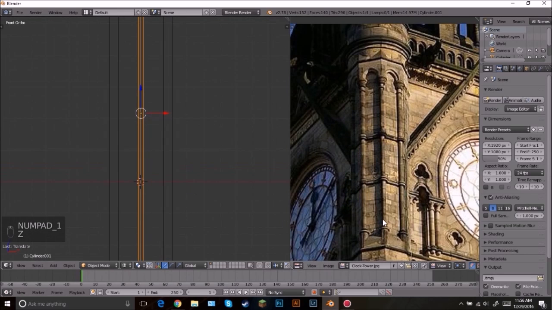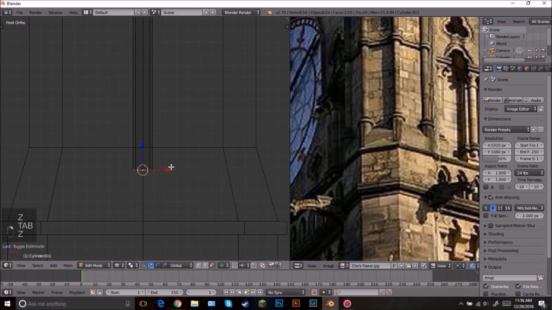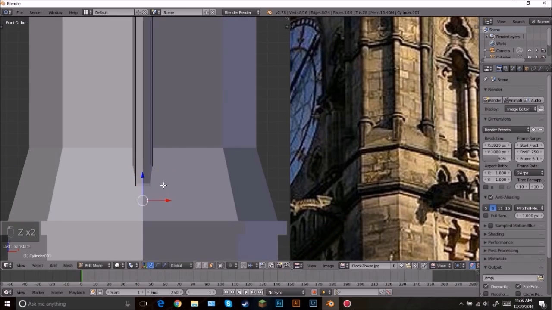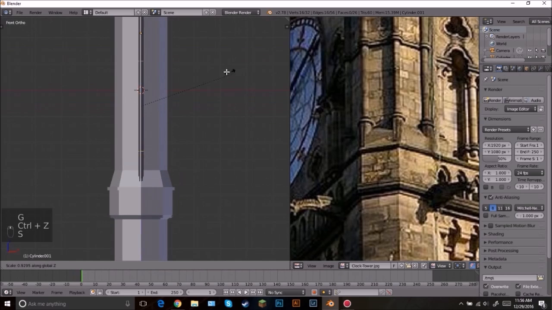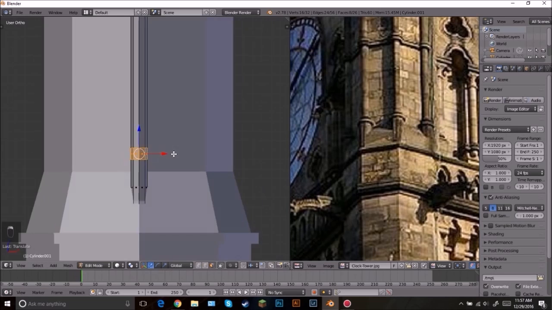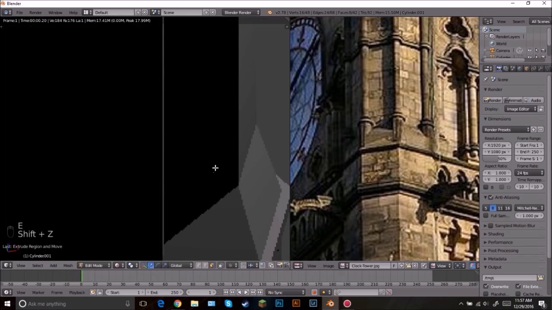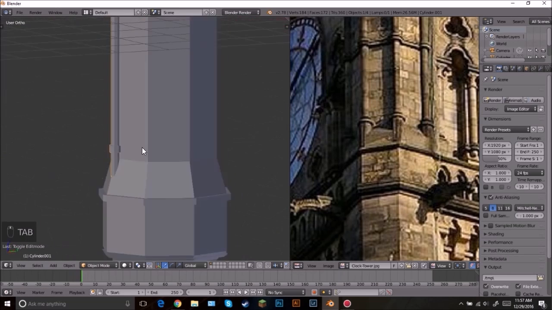So now let's add in these little loop cuts that go right there. Okay, oh actually first hold on, select that one and then bring it in so it goes all the way in. Alright, now add in 2 loop cuts, so 2 right there, bring them down, scale it along the Z, bring it down, hold on, it always does that, scale it along the Z, right there, and then bring it down, okay? Scale Z, a little bit more, right about there, awesome, and then we'll just loop cut that, and shift Z, scale, shift Z, and bring it out, just like that.